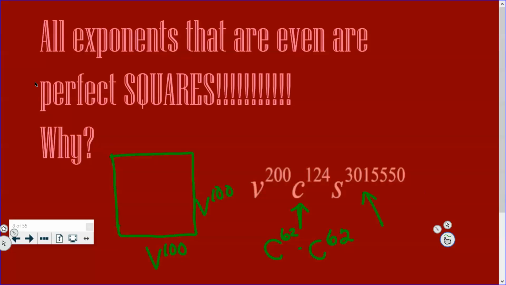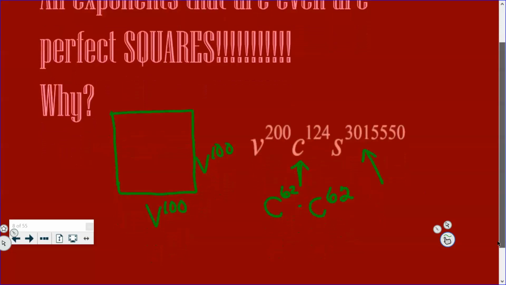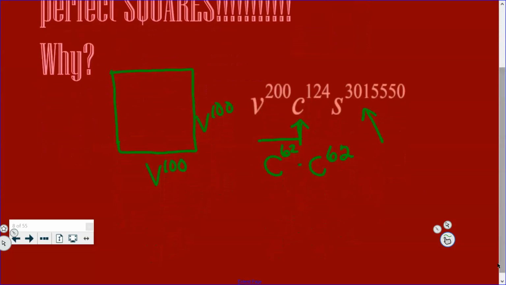Speaking of perfect squares, after I cut it in half, could I keep going with this right here? Is 62 even? Then I can keep going, which is foreshadowing for what we're going to do in a minute. And that's 3 to the 31 times 3 to the 31. Could I keep going from there? Why not? It's odd. I can't cut it in half evenly as a whole positive number exponent.